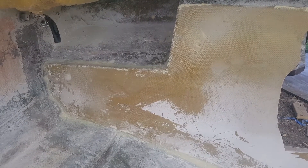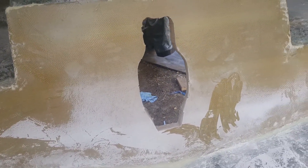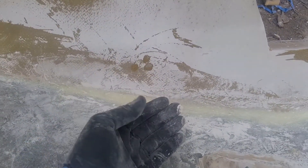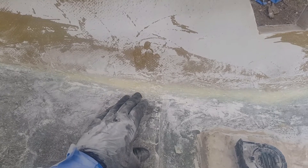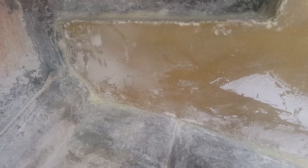I figured I'd mention that just in case you're wondering how dirty it got in there after grinding — it actually didn't get that bad. What you see is what you got; I haven't cleaned up anything yet. So check this out — this is a rubber glove, right? It'll catch on stuff. This is what you're looking for: if you can do this with your hand, the Kevlar as you wrap it for the tabbing won't get stuck on anything.